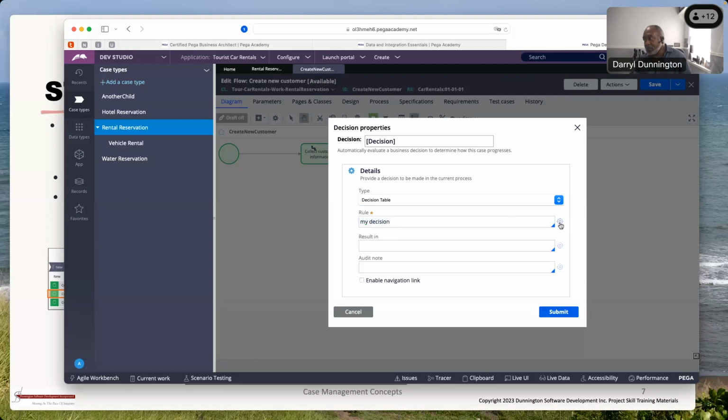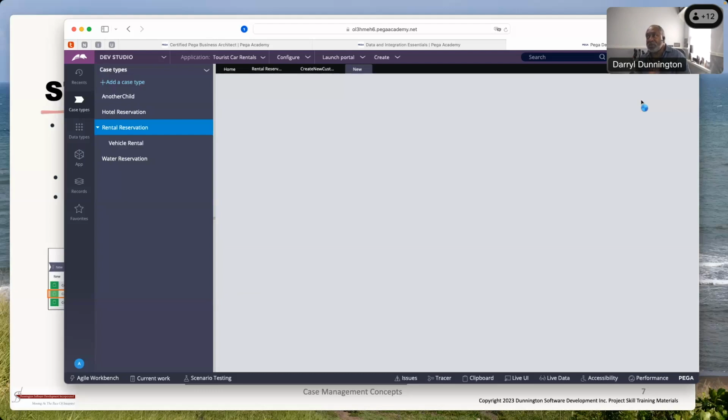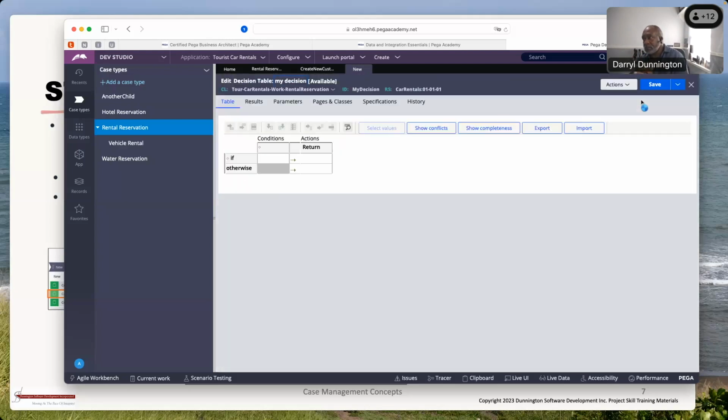And I come here and I create the rule. So go ahead and open it, create and open. This looks like what? Looks like a spreadsheet, right? So this is a great candidate for business architects. They use this a lot. Easy for them to come in and configure a decision for something. Has many other features that I'll talk about later on.